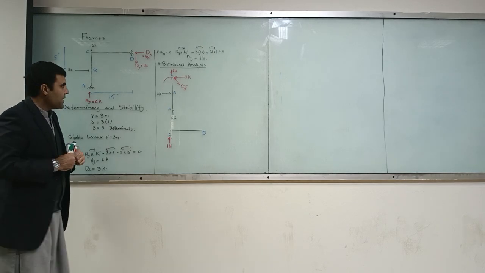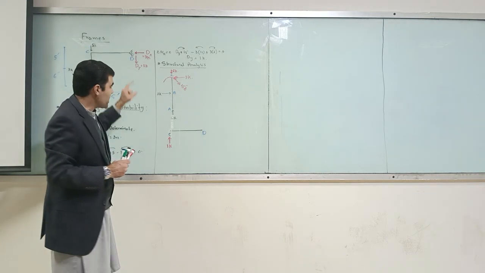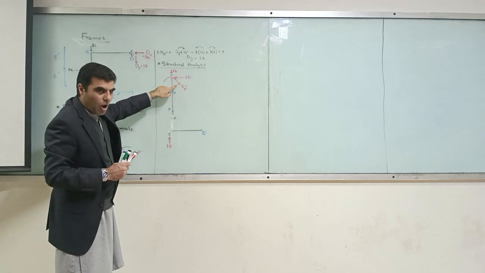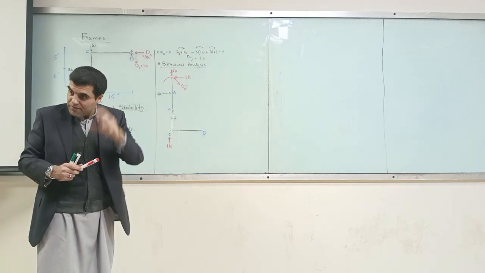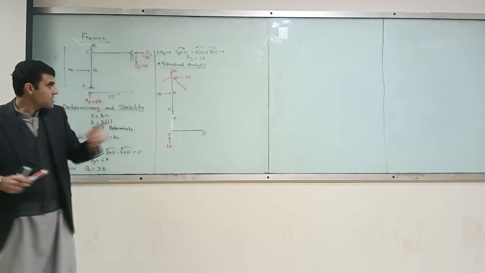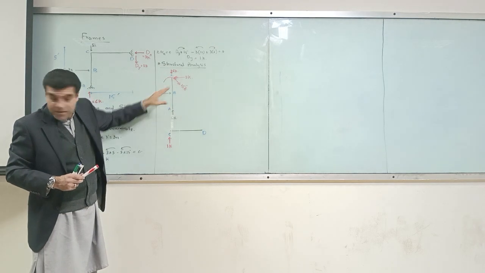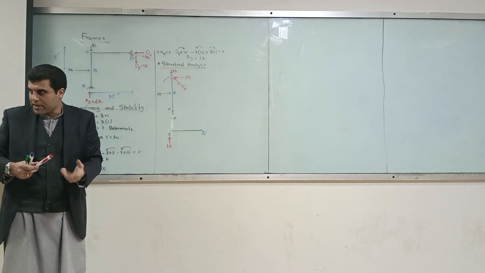Now, there is no external moment applied. So therefore, I can apply an opposite moment to this one to satisfy my equilibrium. At every joint also, the equilibrium must be satisfied. By doing this, we satisfy the equilibrium for this member. Now, at C, we are satisfying the equilibrium for the joint.